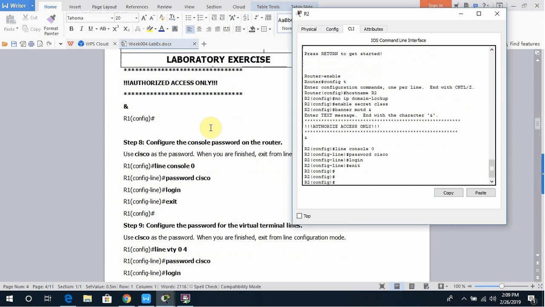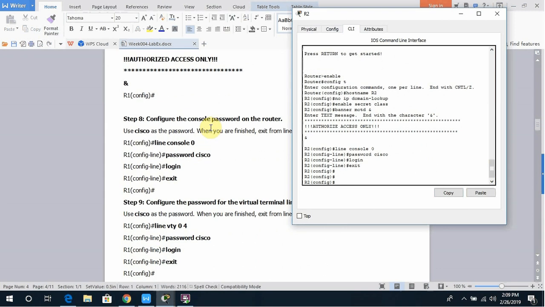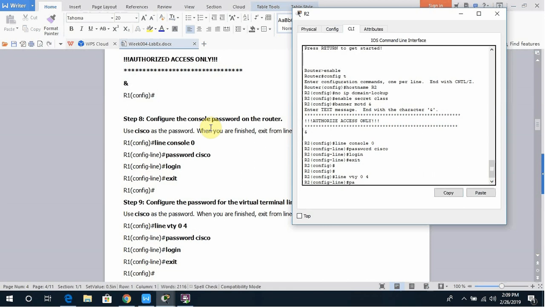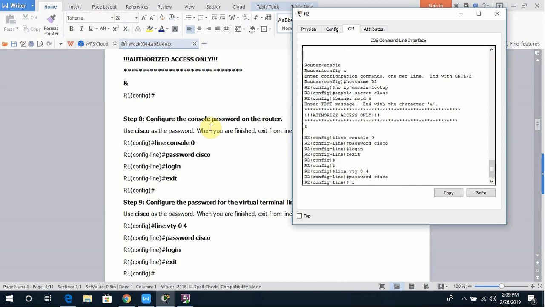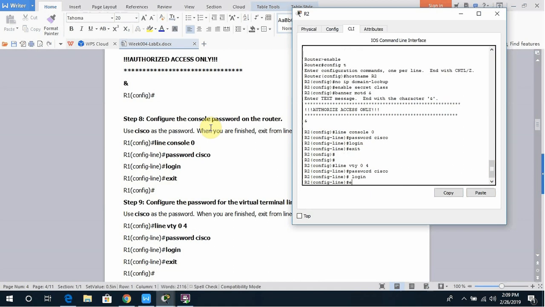Use cisco as the password. Then go line vty 0 4, then password cisco, and login and exit.